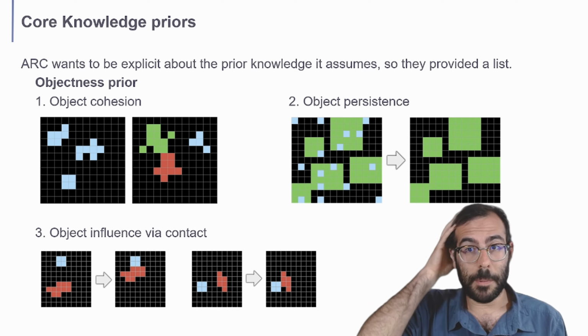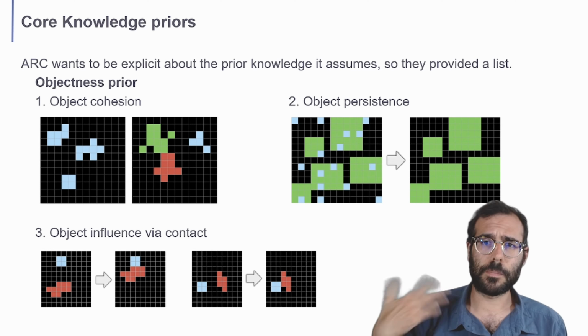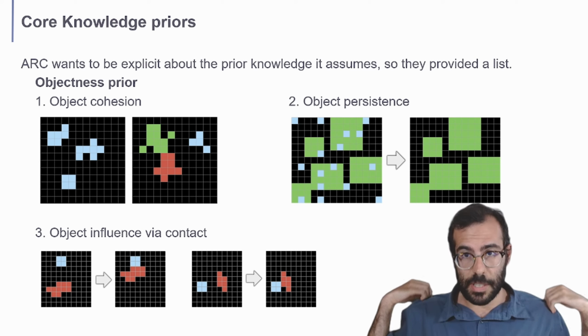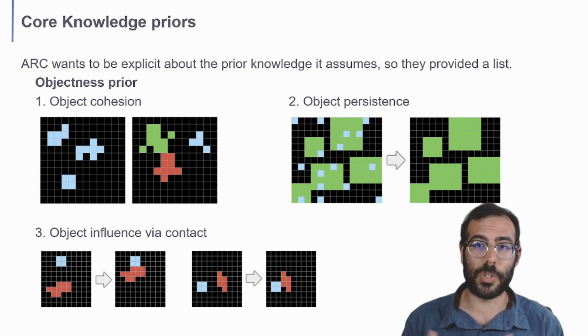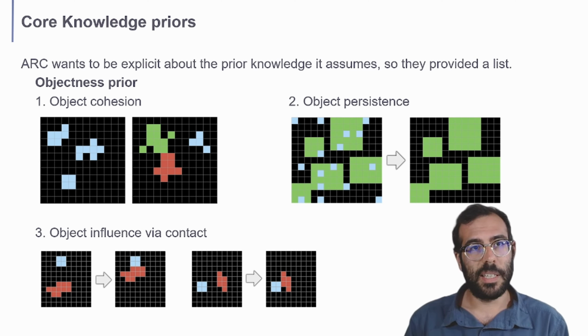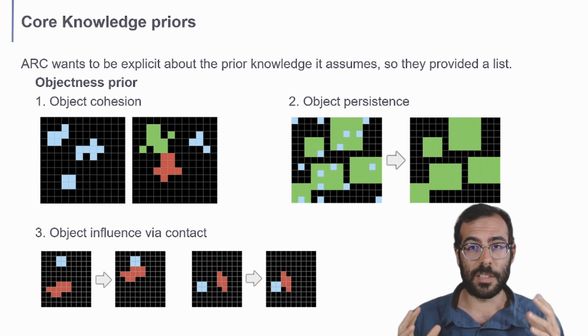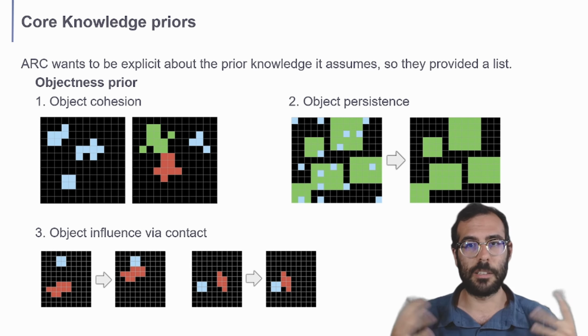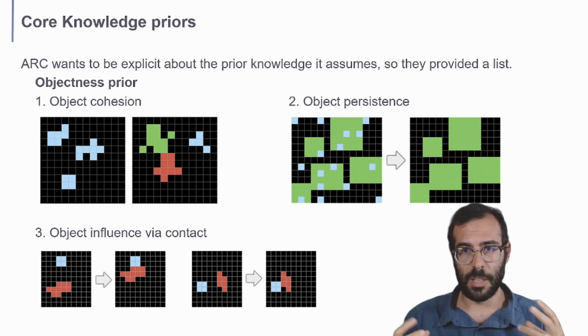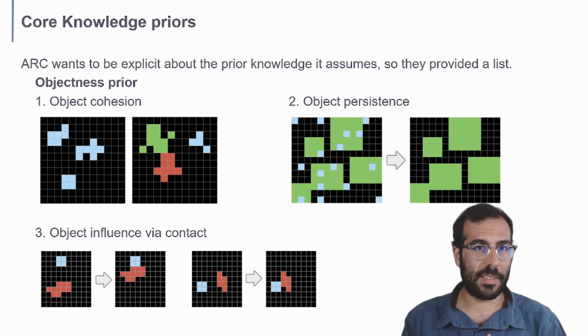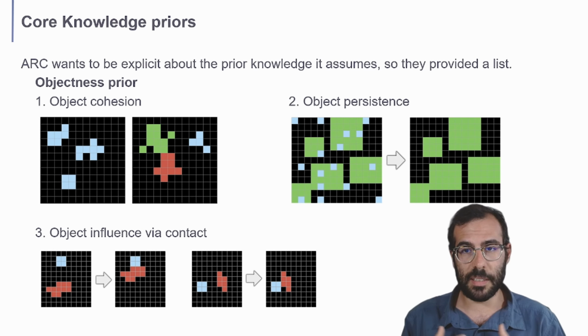So that's the general setup of ARC, but of course you get some additional information about how you can approach the challenge. What the ARC people tell us is some information about the priors that your system should have, the kind of concepts that should in some way be encoded and manipulable by your system. So they make a list. It's a somewhat informal list, so it's not completely formally specified, but I guess that is the nature of the concepts being talked about here.